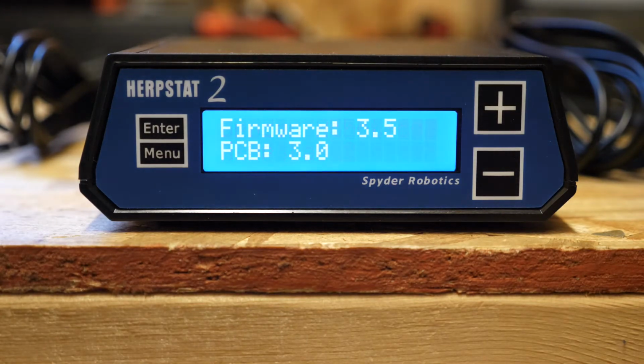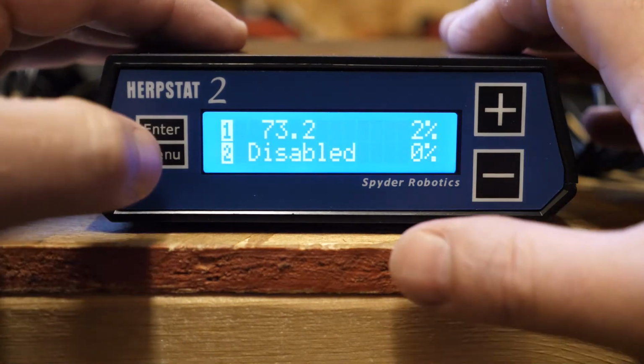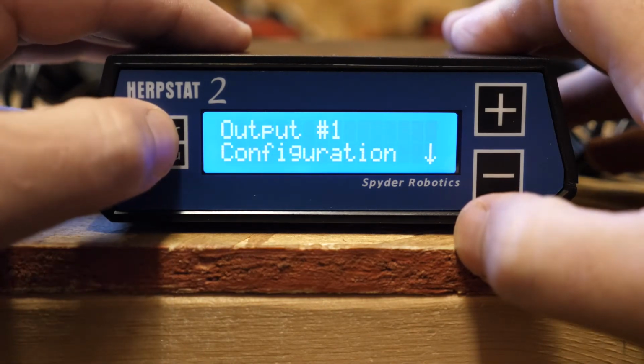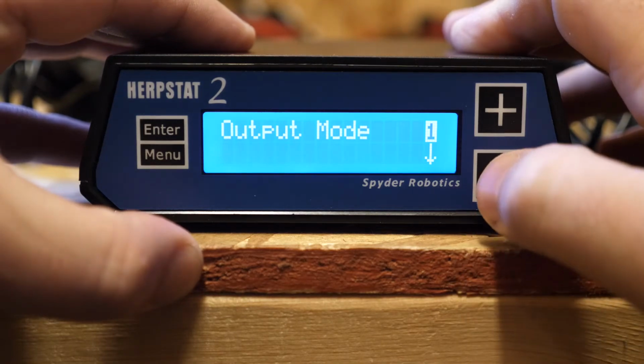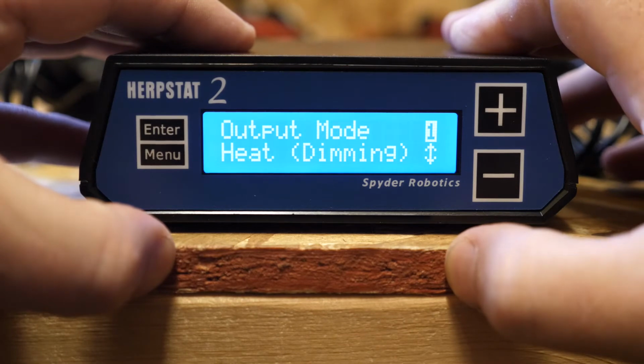Okay, we're rebooting after the reset. Okay, we're going to hit enter once to pull up our main menu. Output 1 shows. We're going to enter the output 1 configuration. Here we have our different options. The output mode, if we go in here, by default it's set to heat dimming.